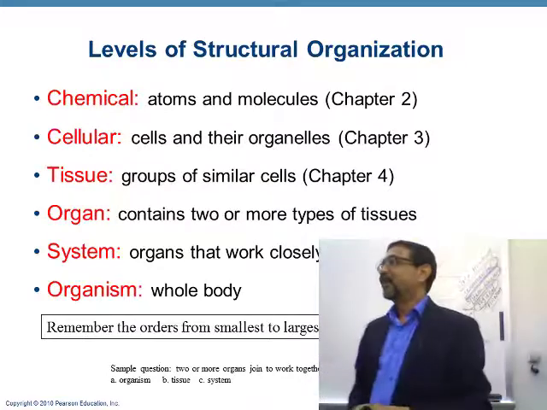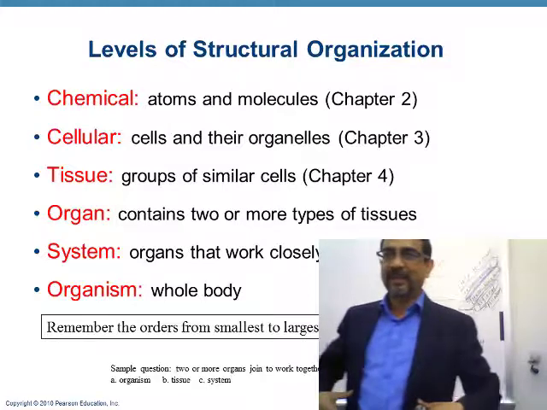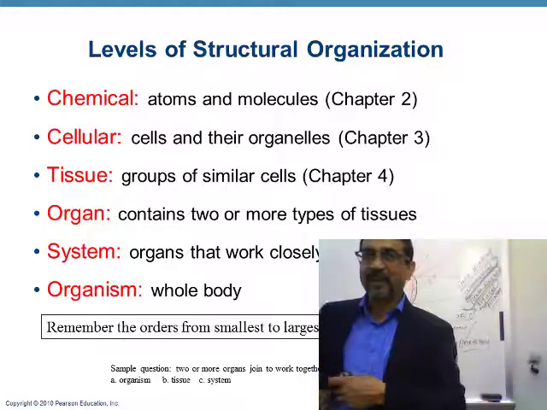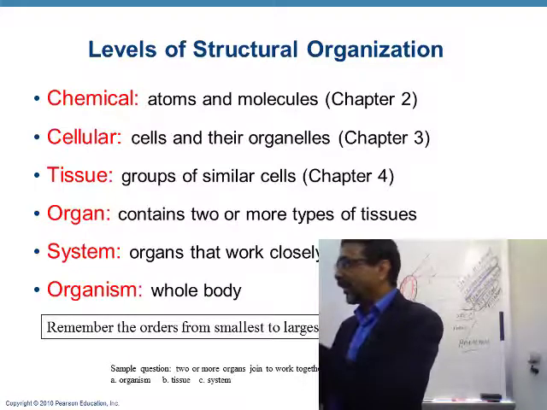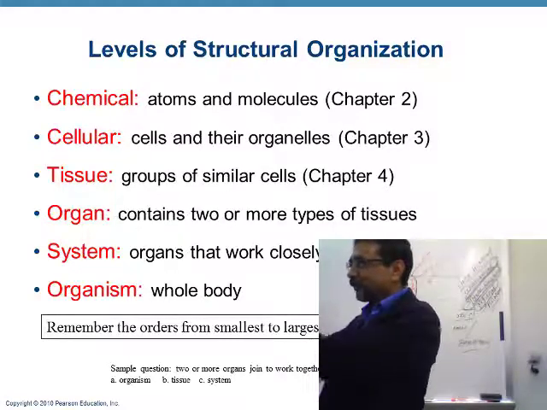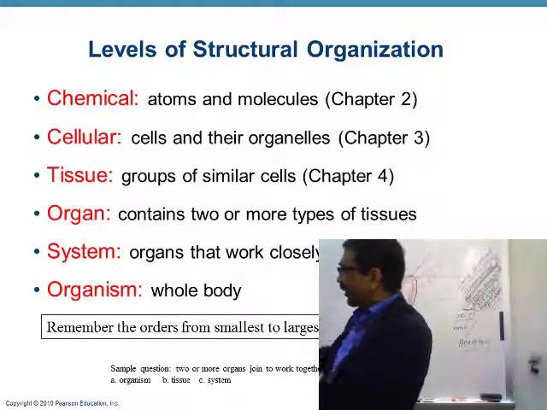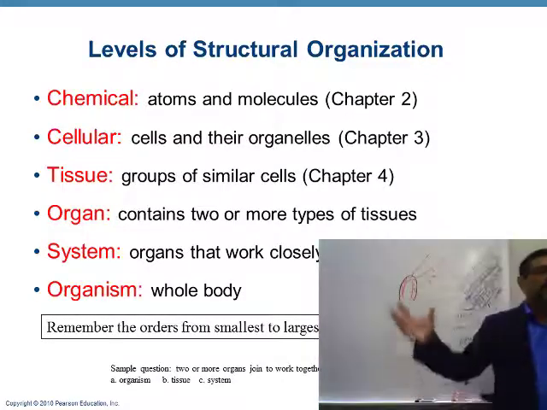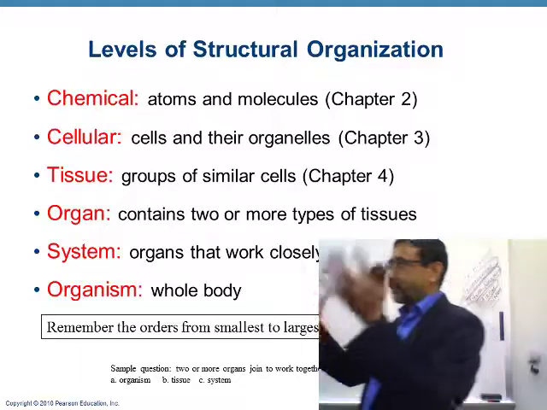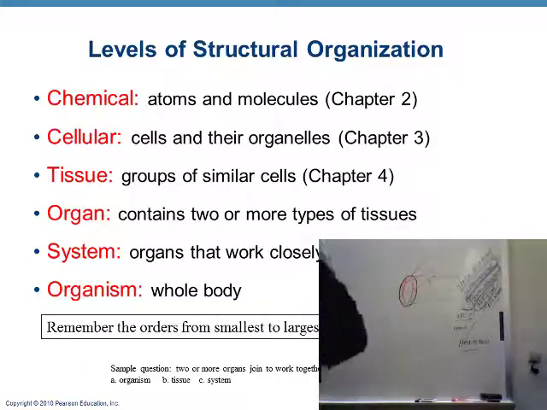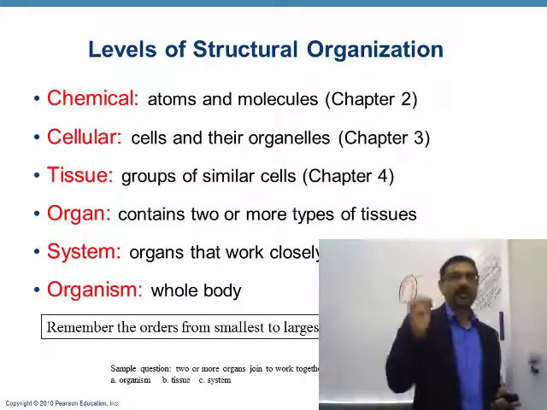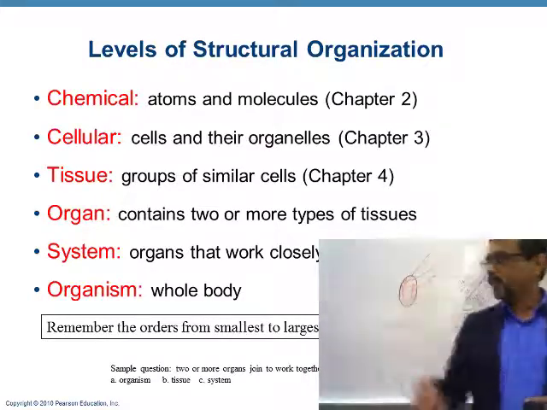Okay? Urinary system, your kidneys, then kidneys do what? Produce urine. Then urine is transported to the bladder by the ureter. Bladder holds the urine, right? So they are working together to perform the function, complete the function. Organism. All 11 systems of your body join together to form the whole body, and that is the organism. So organism is the whole body.